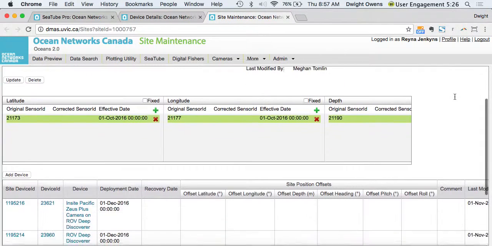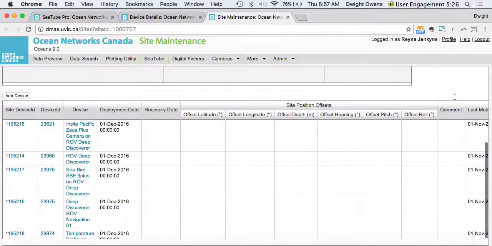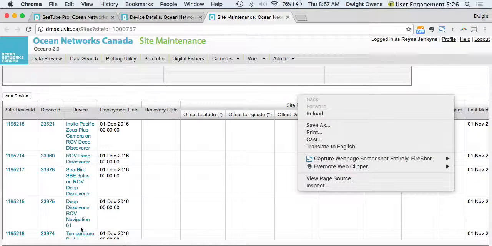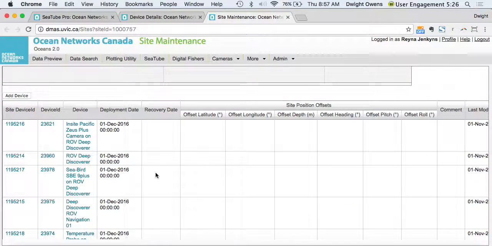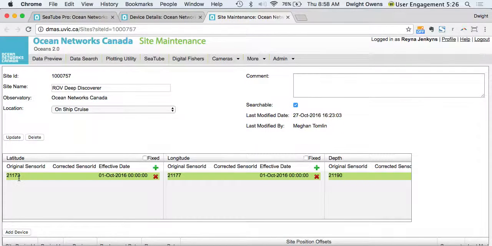You can see that if you just scroll down below. So all of these instruments are entered to be on that platform, and they will all get their position information from the sensors identified. So these are the lat long sensors on that navigation system.